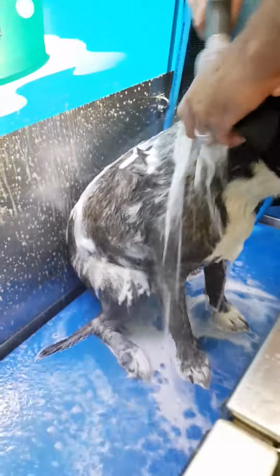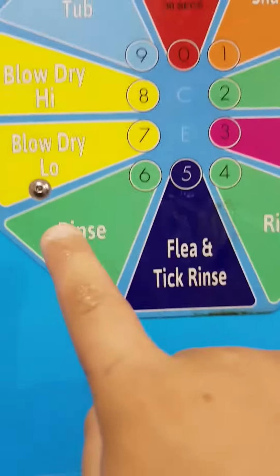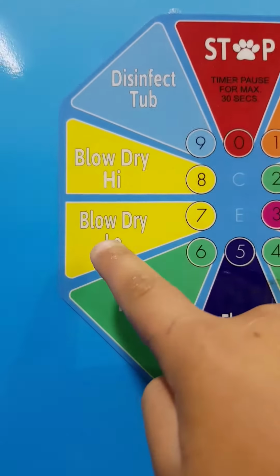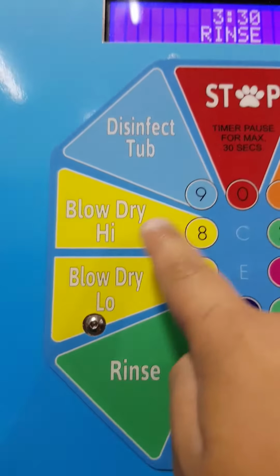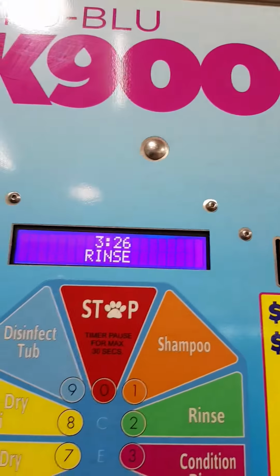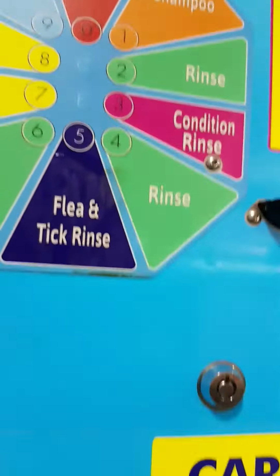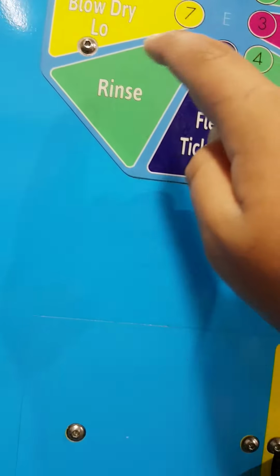That's where it's been scratching. Rinse tips. Yep, so now we just finished that one, and so we're now on this one. Next we'll be on blow dry low, and then blow dry high, then disinfect tub. We've only got about 3.5 minutes to do all that. So we've already done all these.